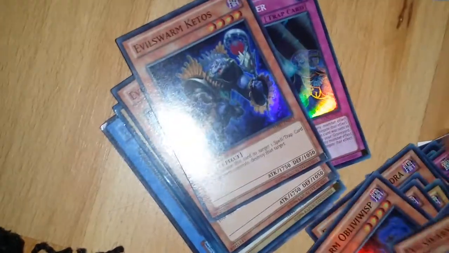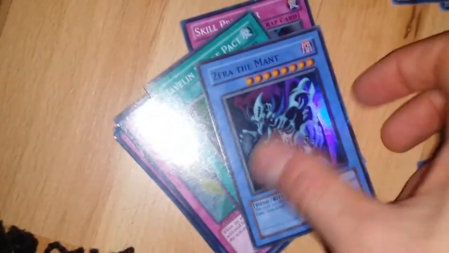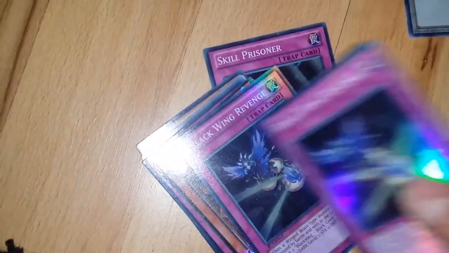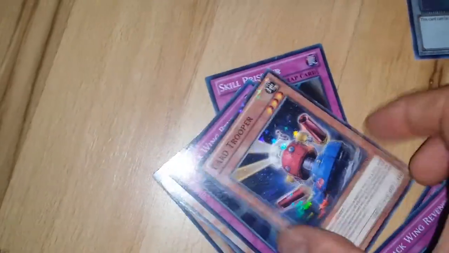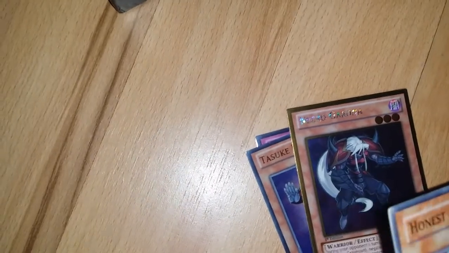I've got some ritual monsters in here as well. That might be worth something. Dread Scythe spell cards, three of those. Javelin Beetle. I got the Zero Ritual and the Zero the Mantle, and I got the ritual card for Javelin Beetle as well. Spy Protection, Blackwing Revenge, Star Rare, Star Rare. Which, if I'm honest, isn't in the best condition. It's a bit worn.